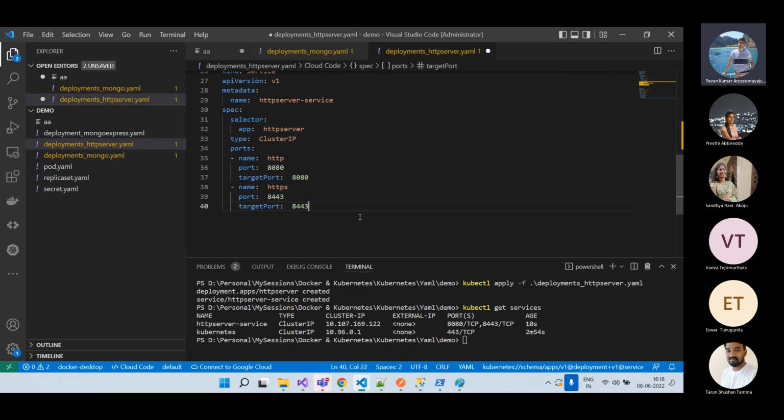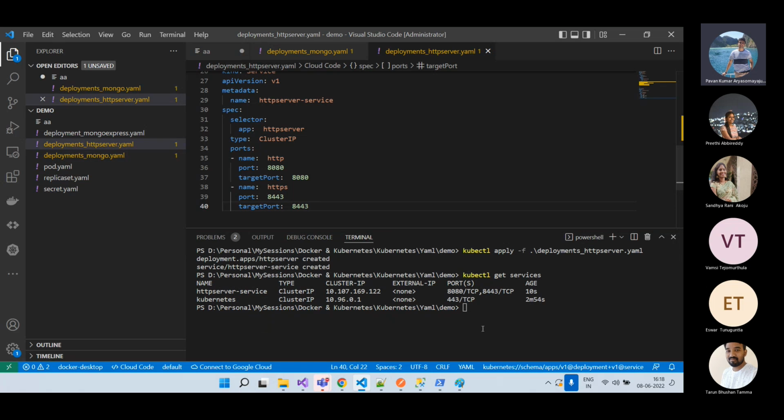But there is a way to access this cluster IP service from the outside world. We have something called the Kubernetes proxy. So initially you need to start this proxy.